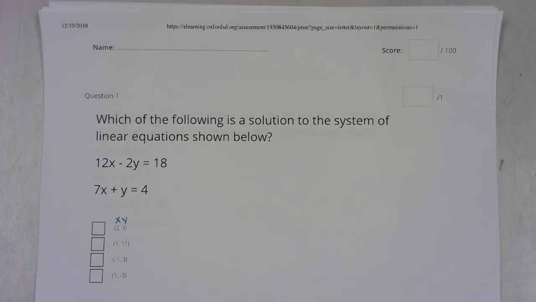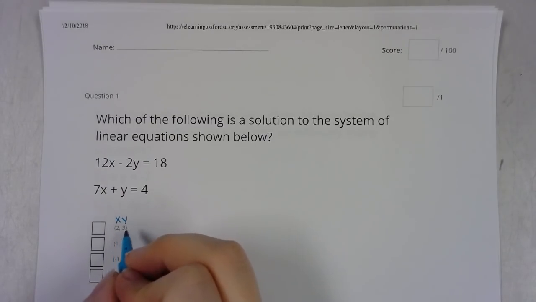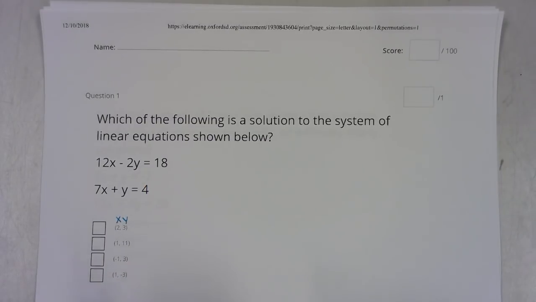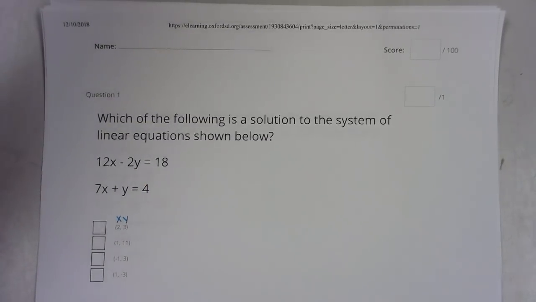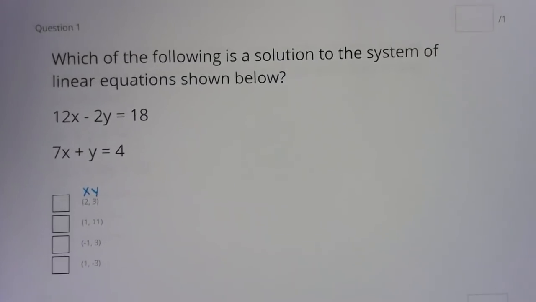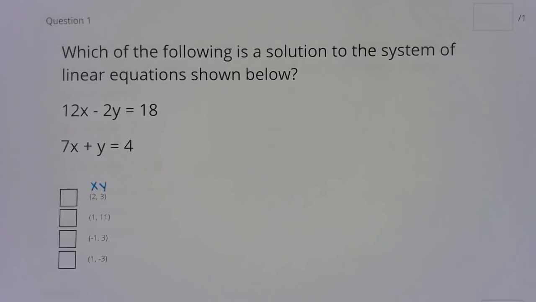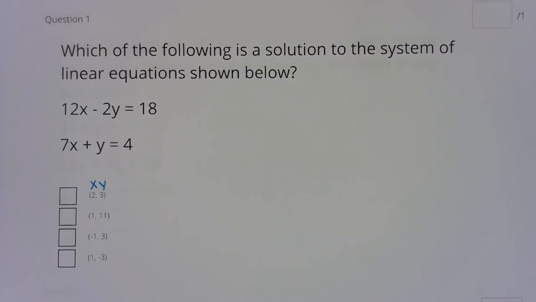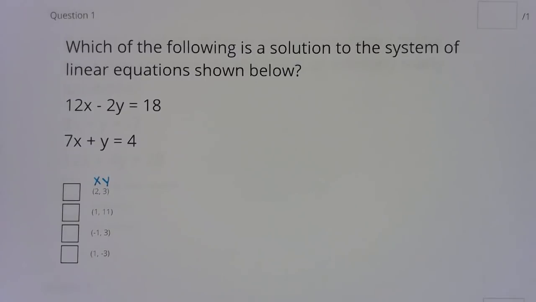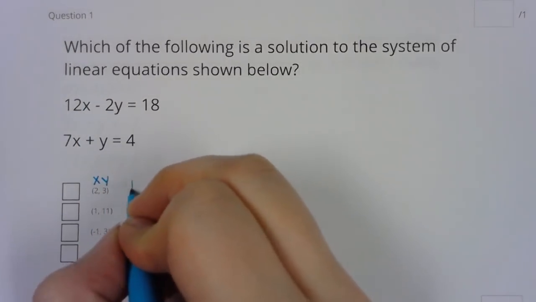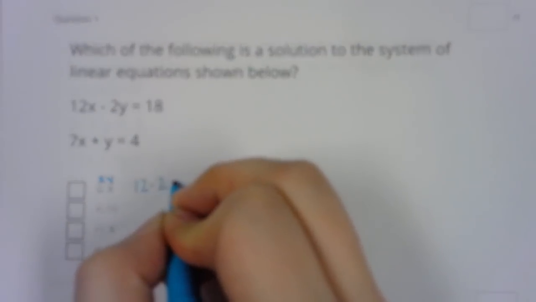You could either take each of these coordinates and put in the x value and the y value to see which makes a true statement. And if you're only given 1 point, then that's your best route to go, simply to sub in the x and y values to see if it works. If it's a yes or no question, then just putting in that x and y is a great route to take.